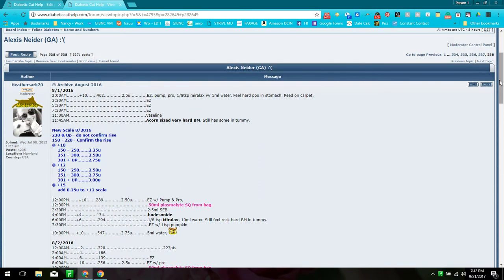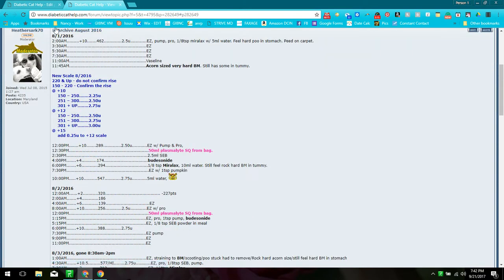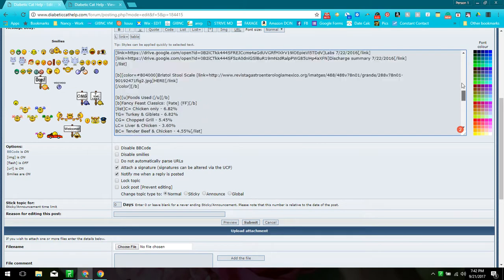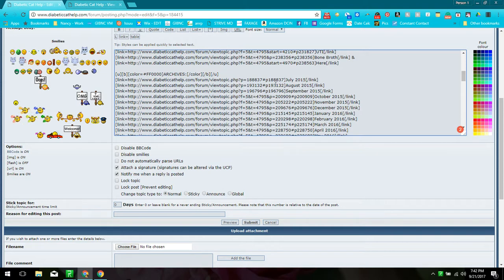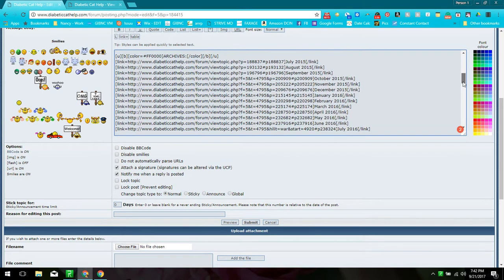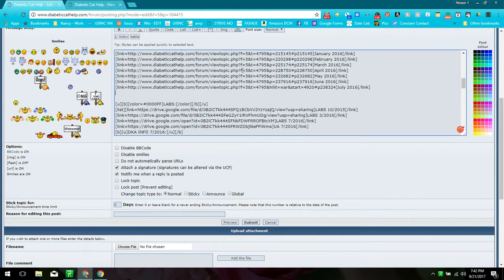Because you've got this titled differently, Archive August 2016, you're going to click on that, and then here's that URL. We're going to copy that, go back over to the first page, and scroll back up to where we had a list of all of our archives. If this is your first time archiving, you'll start your archives from scratch. I'm going to go back down under here and type link equals, and then type in August 2016.